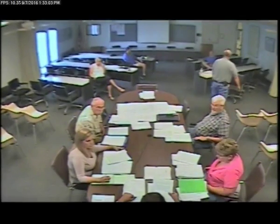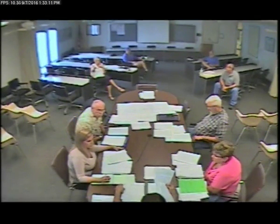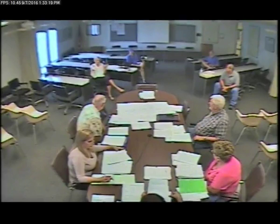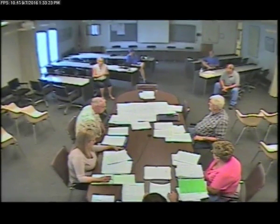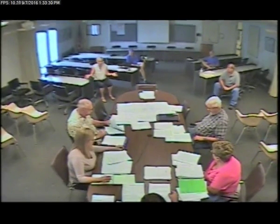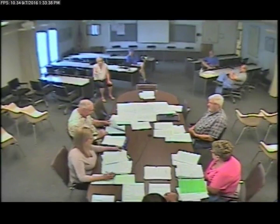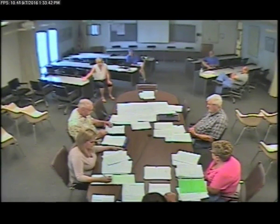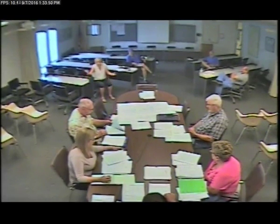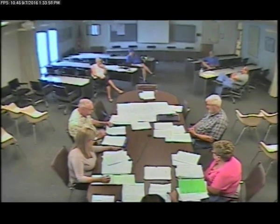Well, I guess we just want to be consistent. If this is the sheet we're figuring our budget on, then these numbers should match this. Well, let's not get confused: that sheet for the cost was always to provide general information, a rule of thumb of whether or not our rental amounts were covering our costs to maintain the building. That was the intent, not to define the leases, but as a guide. Which one you use, or if you want to keep it the same for ease of understanding for our tenants, that would make sense, so they don't think they got a reduction in their space. I don't know, but we're kind of comparing two different things.